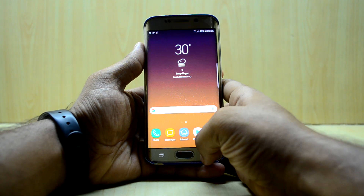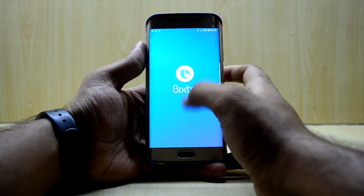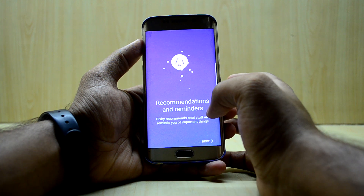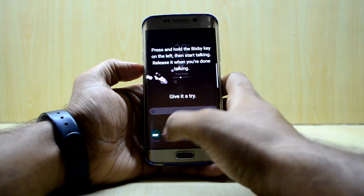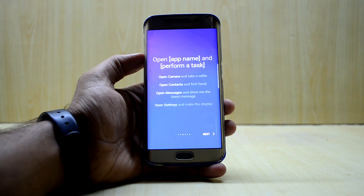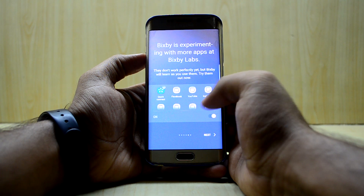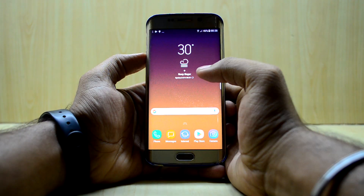You have all the features over here, and Bixby Voice should be working so we're gonna set it up and see. As you can see, Bixby is working and the animations are just amazing. We're going into English — we don't have that option so we're just gonna quit that. Bixby can work with many applications including Facebook and YouTube, and we're gonna let those updates run and see if they work.